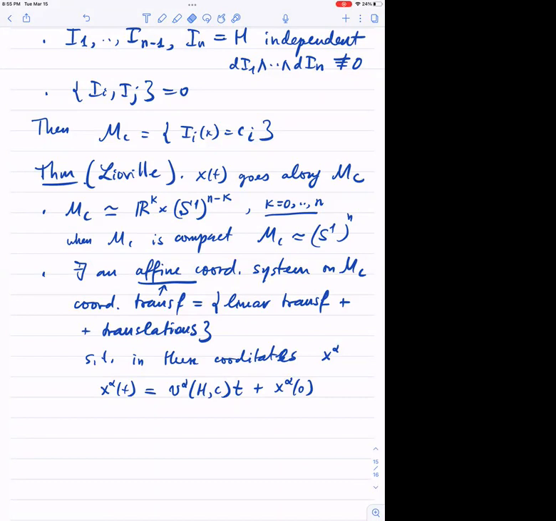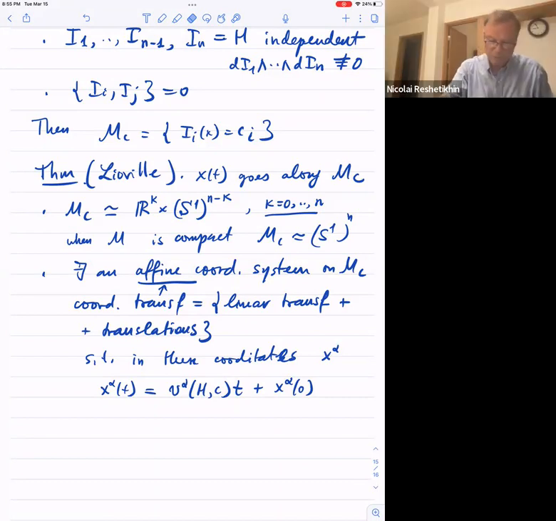And in fact, it's not a difficult theorem. It's basically because the Hamiltonian dynamics of all the other integrals gives you the action of the abelian group with n generators. And then topologically, every manifold where this abelian group acts transitively is always isomorphic to one of those. If it's totally non-compact, then it's R^n. If it's totally compact, it's (S^1)^n, a torus. And there are cases when it's in between.